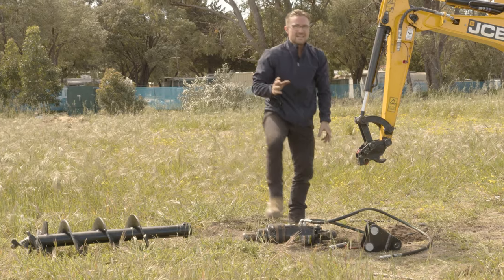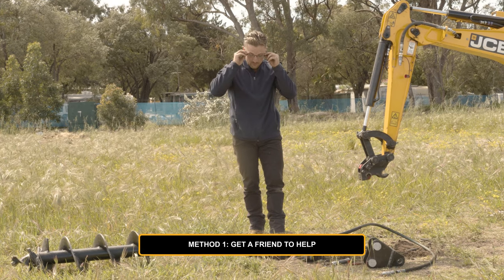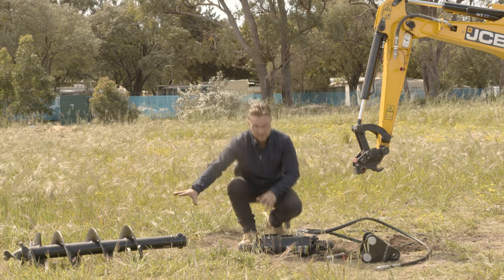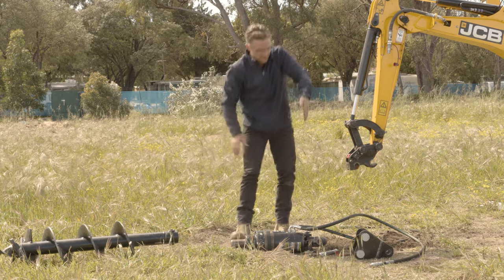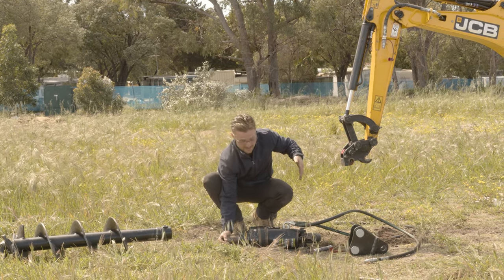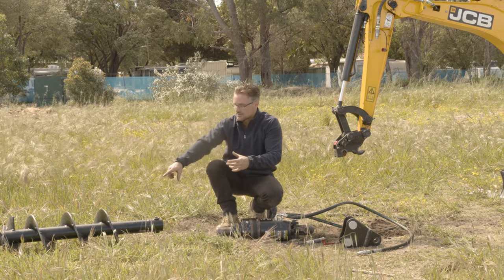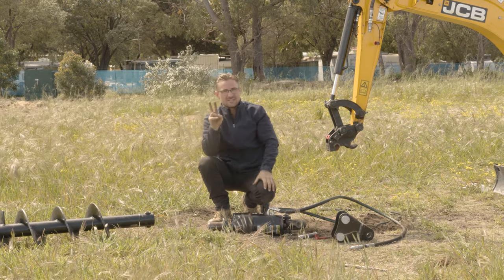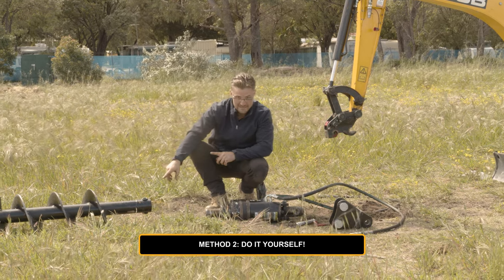You can do it two ways. If you have a friend with you, you can first of all hook everything up but leave the post hole digger off. Get the drive to a vertical position — this shaft here on the ground is vertical — but you have to get a friend to hold the post hole digger upwards and then drop the shaft into it. But it takes two people to do that. So we're going to do it another way and we're going to hook these up first.